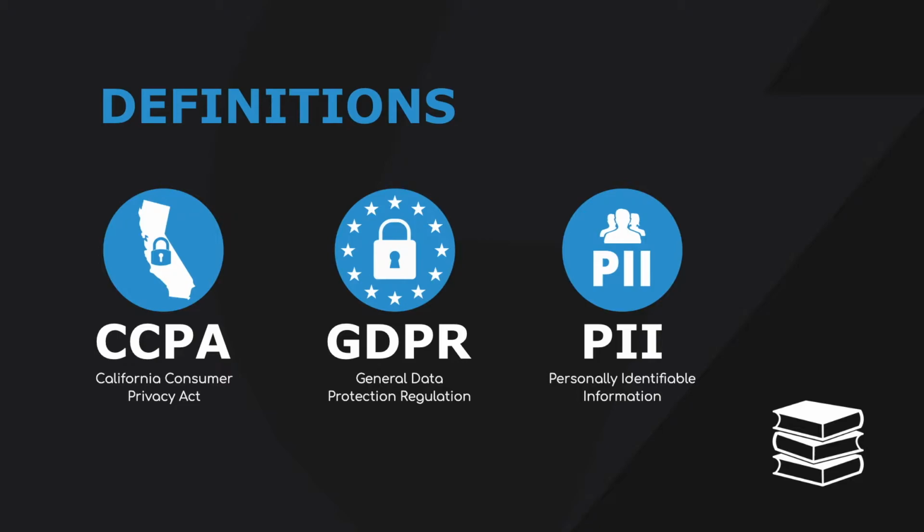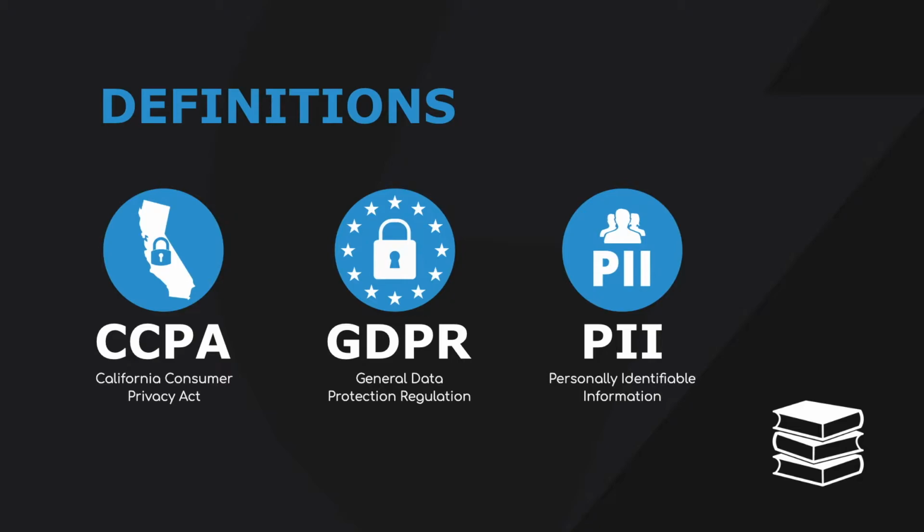It was put in place about a year ago, effective January 1st of this year, and it regulates how information from a consumer may be utilized in the state of California. It was based on a regulation known as GDPR, which is the General Data Protection Regulation out of the European Union. That's been in place for several years, and many multinational companies have been under the requirements of GDPR. That was the impetus for a lot of the banners you see pop up at the bottom of websites that say, we use cookies, if you want to use cookies, accept here.